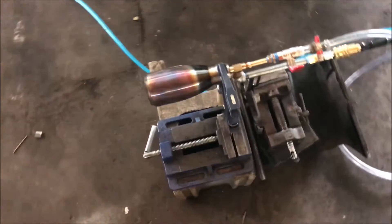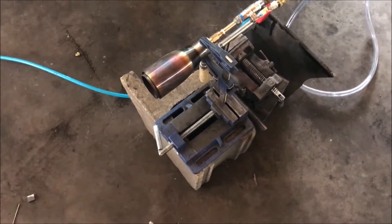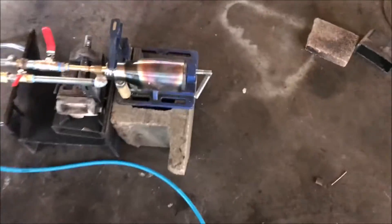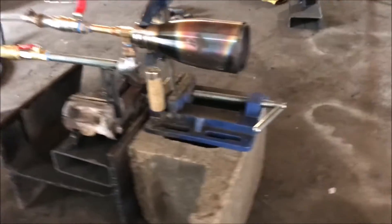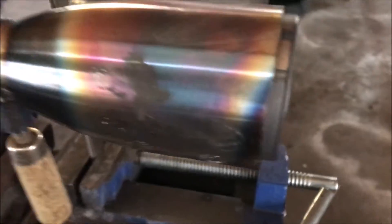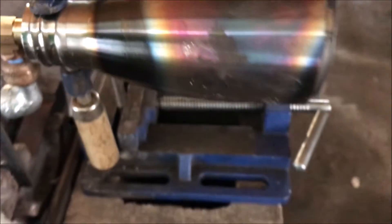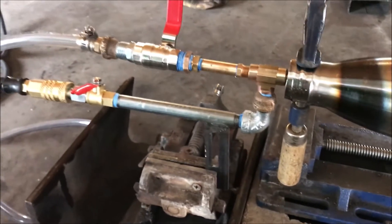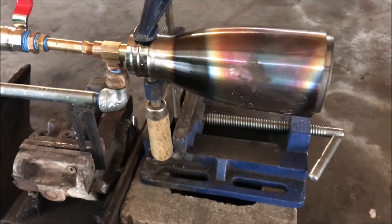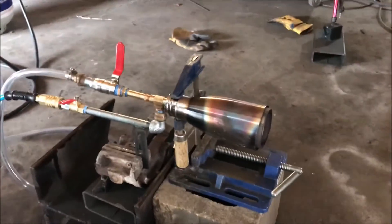I don't know how loud you might think this thing is through the camera, but I'm going to tell you right now — we were cranking at 115 decibels on an iPhone, which means that's probably not accurate, but nonetheless a very high powered flame. At some point I intend to make this thing recirculate air — air will be pulled in through the front annular intake and ejected into the combustor. Man, that thing is so loud. Literally a jet engine, guys — no different than a jet engine whatsoever, except instead of a turbine blade I'm using an air compressor. That's essentially what we have here: a jet engine.